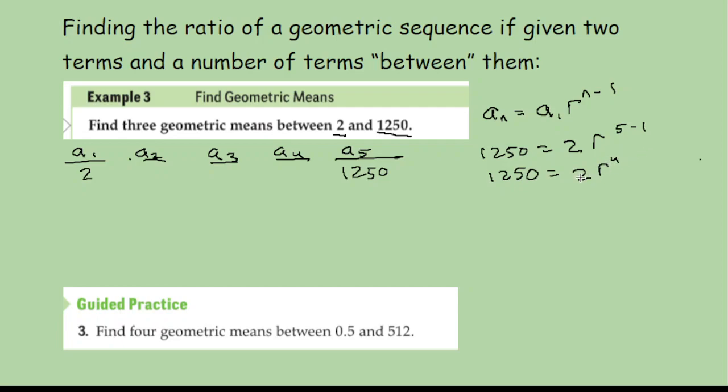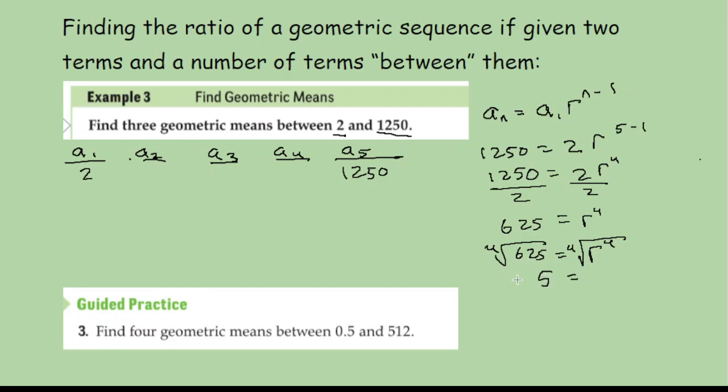So you've got r to the 4th. Suddenly this becomes a problem we can actually do using basically a version of the square root property, except it's not a square root. The first thing I'm going to do is divide everything by 2, so that we get r to the 4th over here, and this gives me 625. Now I am going to take the 4th root, because I want to figure out what r is. So I'm going to take the 4th root of both sides. And we're fortunate because I can actually take the 4th root of 625, and this 4th root is 5.